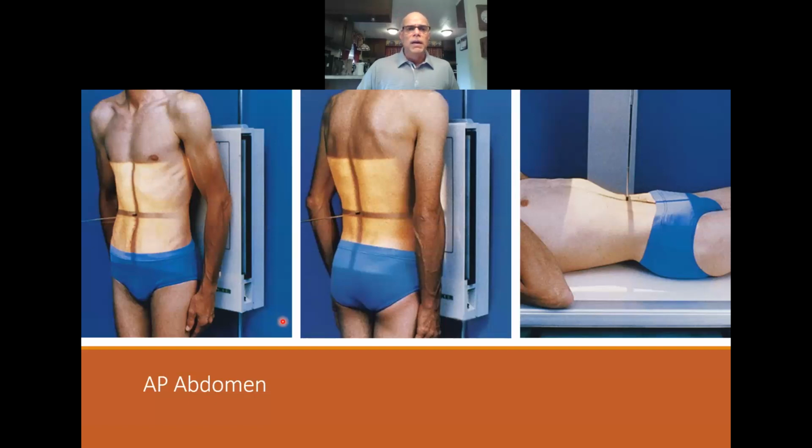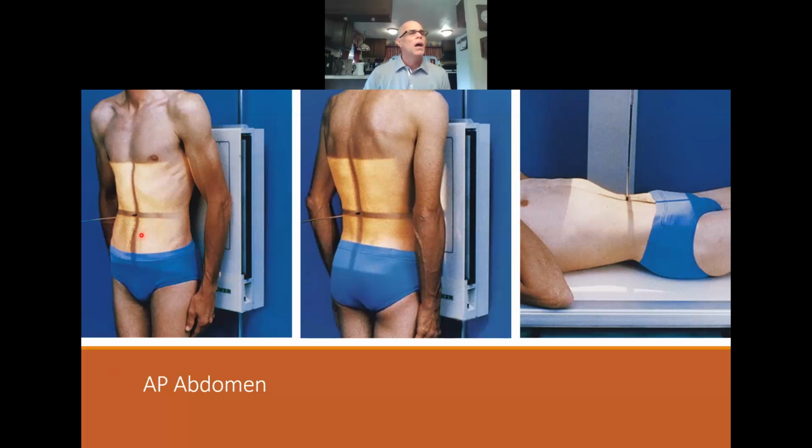So let's see. These are just some of the positions that we'll be covering in our next video. This is obviously an upright abdomen. You can do an AP projection, PA projection. You can do it, obviously, in a supine. You can do some of the decubitus also. We'll be talking about that. But I just put this in here just so we could kind of get an idea of what we're going to be doing. And I do want to ask you a question about this one.